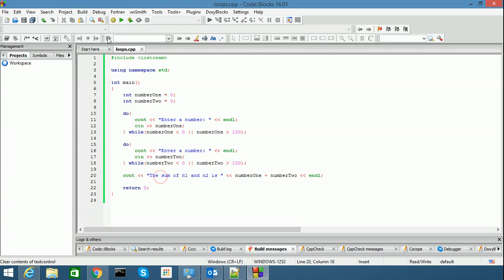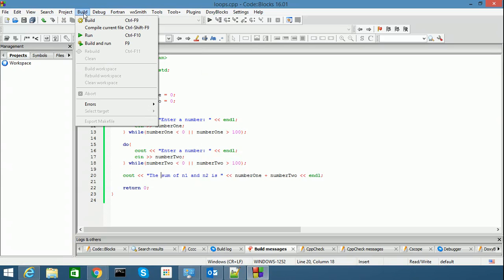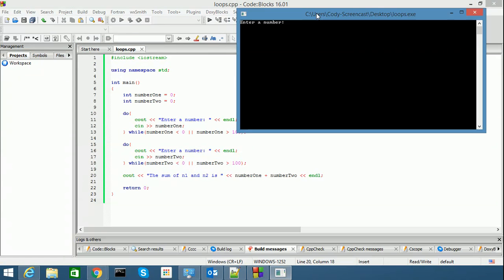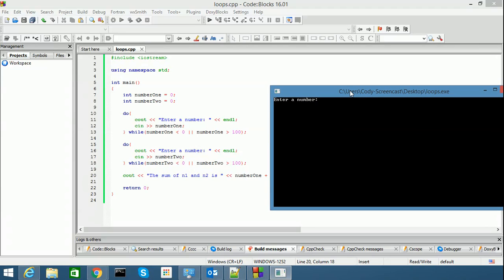Now if we run this, and as long as it doesn't give me any errors, so build and run, no errors. We're going to enter a number, and as long as this number is not between 0 and 100, it's going to keep asking for that. Let's try -1. -1 doesn't work, 101 doesn't work, but if we enter 100, it's less than 0.